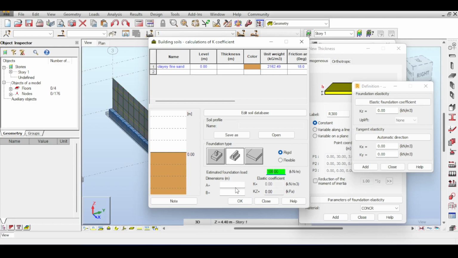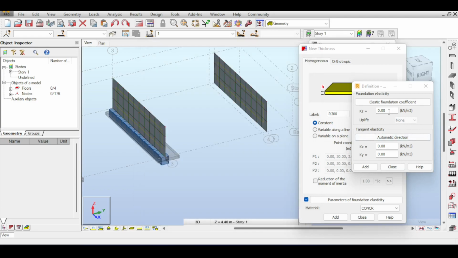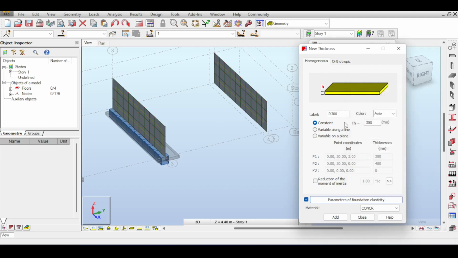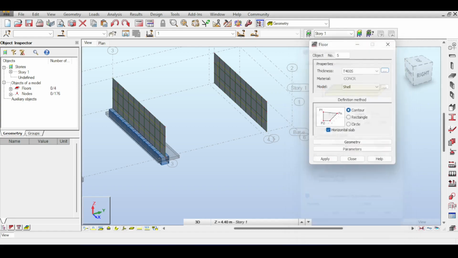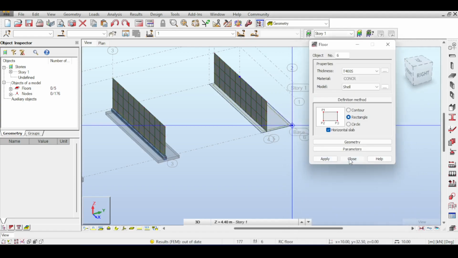So it's a continuous footing. Basically, the dimensions are, I don't know, I think 3 meters and 10 or something. So I'll just click OK. And you can see that it calculated for you the parameters of foundation elasticity. So if you click OK now, or you can actually copy this if you want. If you close that and paste it here, you have your foundation elasticity coefficient. Now I'm going to make me some artificial elasticities here for stability reasons. So I'll just click on add, and now I will draw my, I'll add my thickness first, and now I will draw my slab, so, or my foundation. And I have my slab.